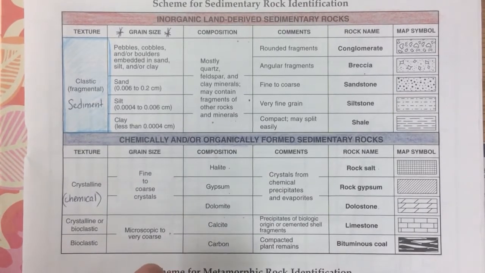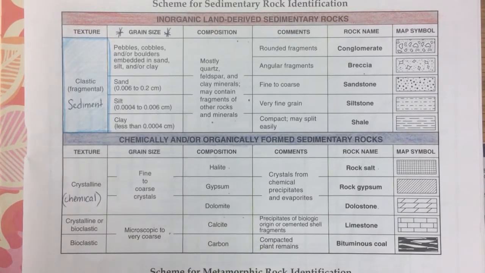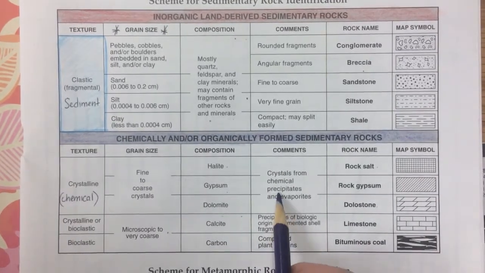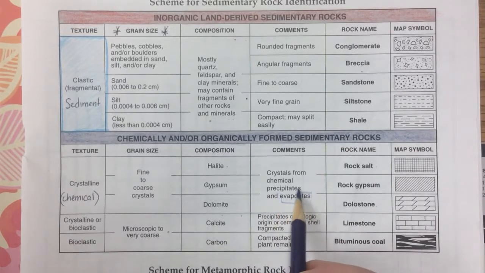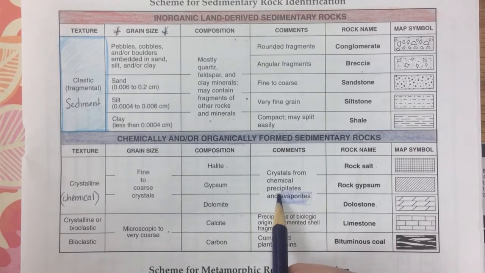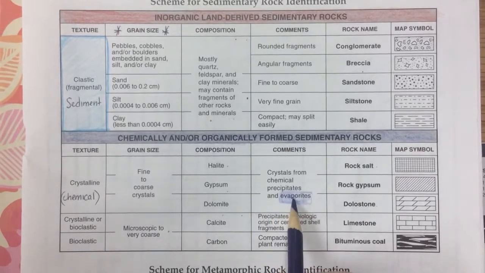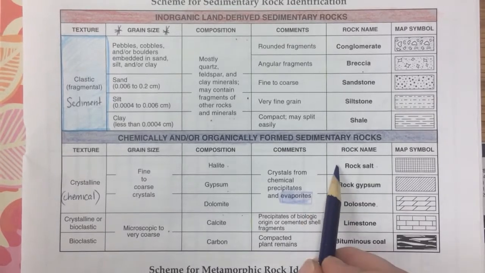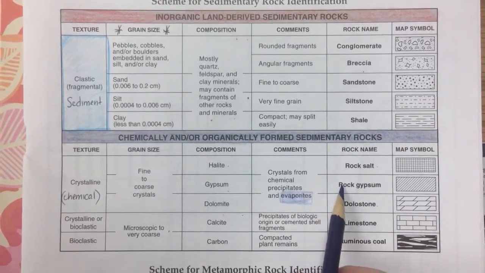Think about salt water. If you leave a cup of salt water out for an extended period of time, the water is going to evaporate, yes? What are you left with? Oh, you're left with just the salt. So I'm going to take my purple here and put a box around evaporites. This forms, and you know what evaporation is, right? The water evaporates, and you're left with the mineral. So you're left with salt. You're left with the gypsum.